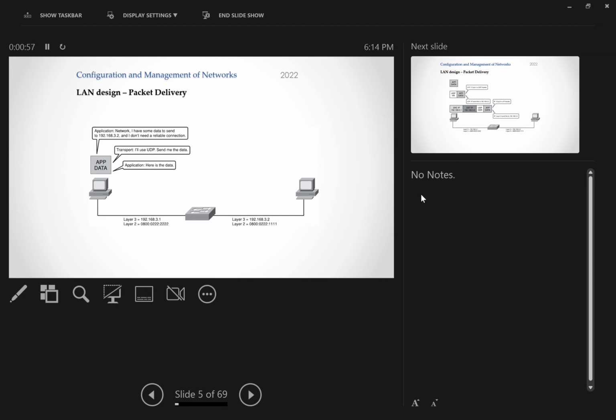We need to go through all the layers, so usually everything is, we need to have our IP address. Without an IP address, we can't send anything to the network. So we need to have our own IP address, and then we receive a packet from the application layer with a destination IP address. Okay, so then this is placed on a transport protocol packet, either UDP or TCP, and then this arrives to the network layer.